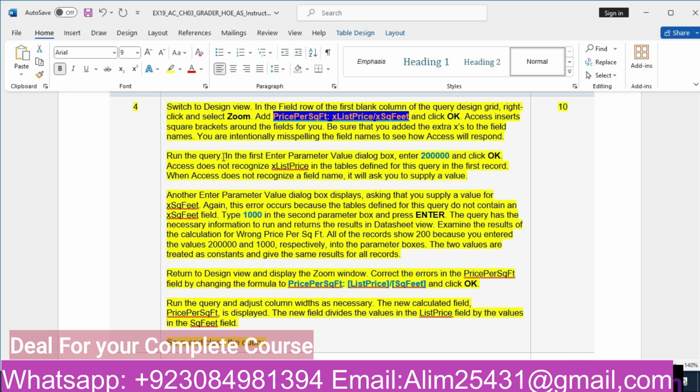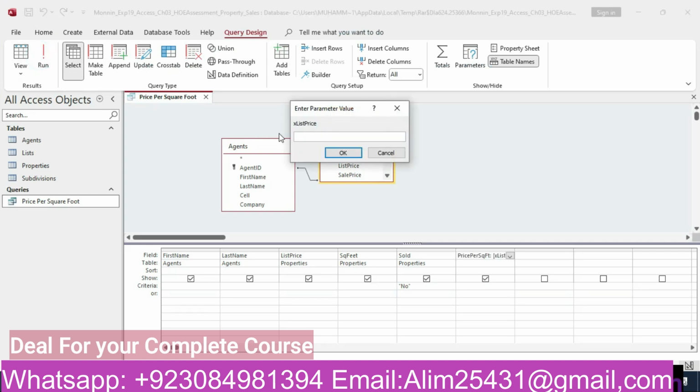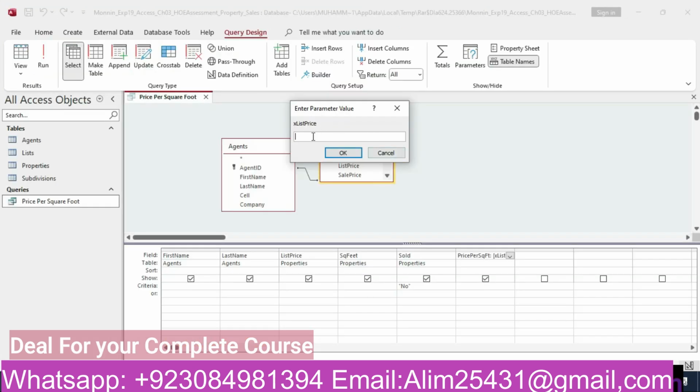So run this query. We will run this query. Just run this query, and in the first enter parameter value dialog box, 2000, Control C, we will paste the list price as a 2000.